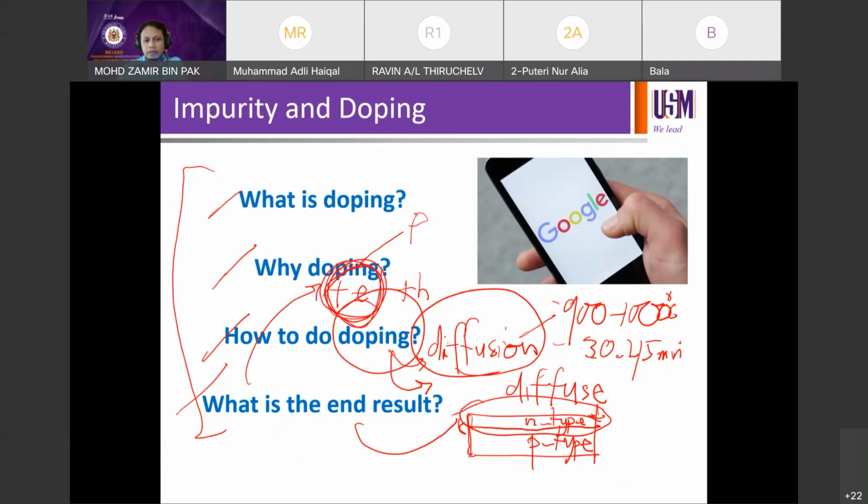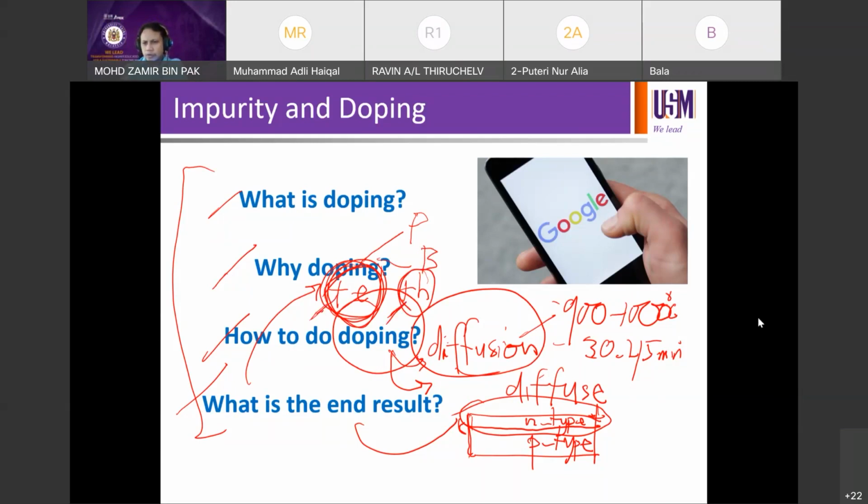On the other hand, if you incorporate boron into silicon, you're going to end up with more holes, right? So having more electrons means the silicon will be more negatively charged, and having more holes means that your silicon will be more positively charged, right? So incorporating more electrons makes it more n-type, if you like, or on the other hand, if you incorporate more boron, you're going to make the silicon more p-type.